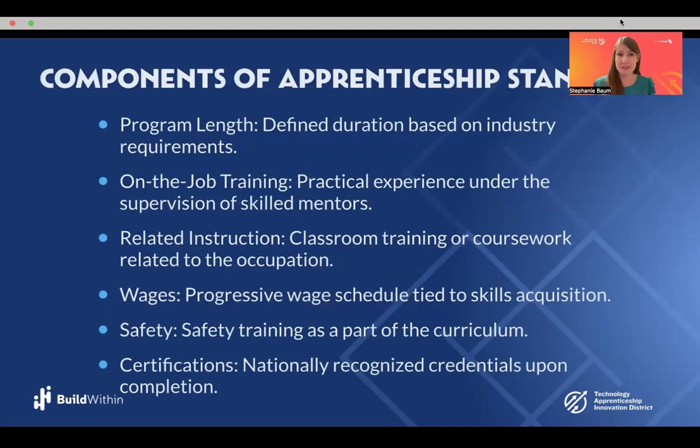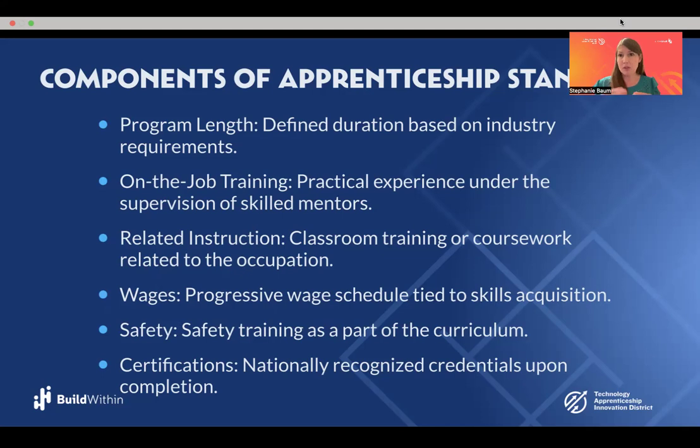Components of apprenticeship standards. A couple things as you're thinking about pursuing registered apprenticeship. These are things to determine ahead of time. So what role do you want to train in? Where do you have your needs? Maybe that's in cybersecurity. Maybe that's in software development. It could be in customer success. Think about any occupation that maybe doesn't have a 4-year college requirement or is one that you could remove that requirement from and bring individuals in, help them learn on the job.